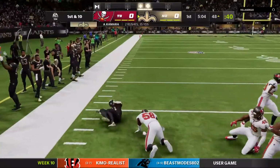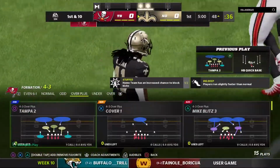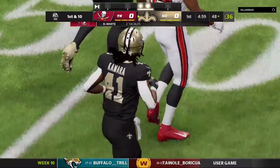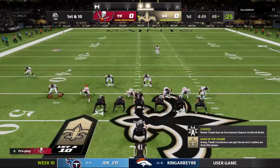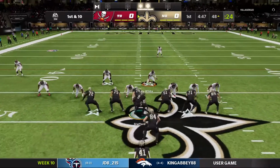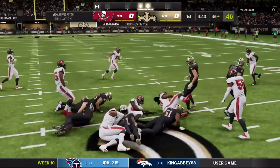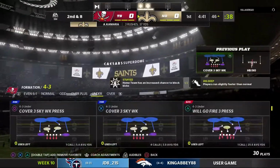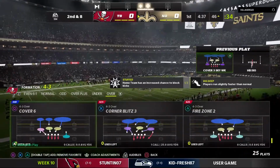And he'll be taken down, but not before he gets into enemy territory. Now, look, that wasn't a huge gain, but those are the types of carries I think they were missing in their loss last week. They couldn't get him going on the ground. Did you get the same feeling I did during our meetings, that they kind of regretted that he didn't touch the ball? Absolutely. You know, hey, he should have touched it more last week. They weren't going to make that same mistake, and they've taken care of that early.